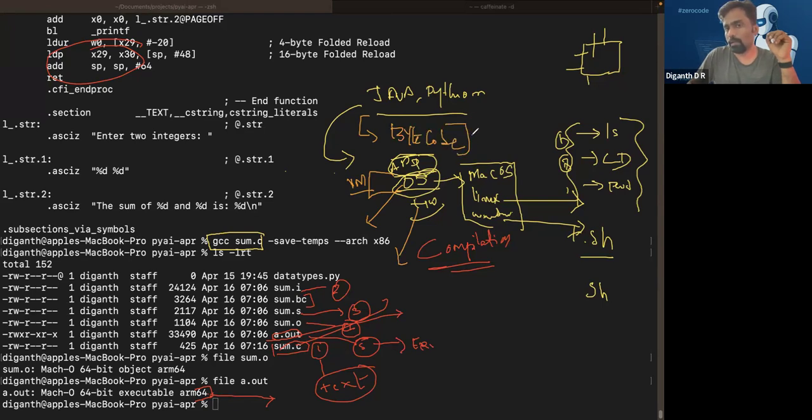And this bytecode can be packaged or taken and put on any other machine. For example, if you have generated that particular bytecode on your MacBook, it can also be packaged or copy pasted to a Linux box or a Windows machine. So this is where interoperability comes into the picture. Interoperability.